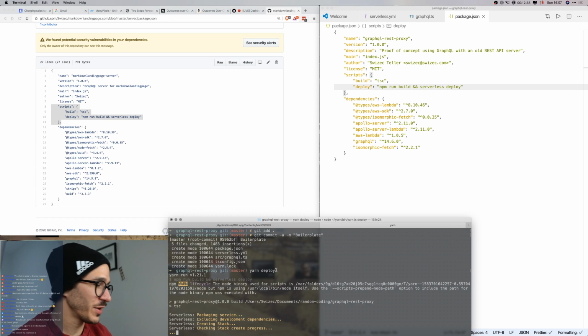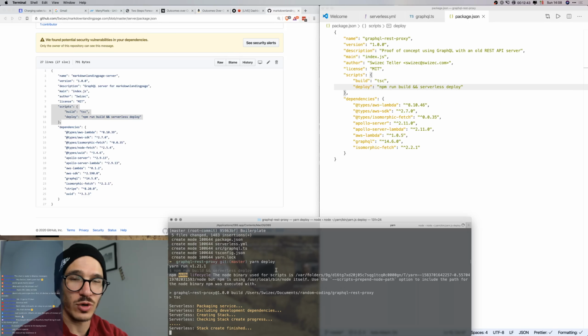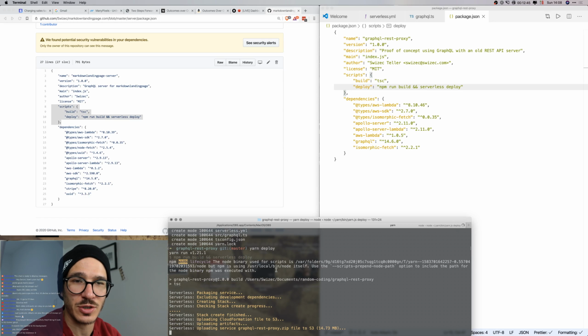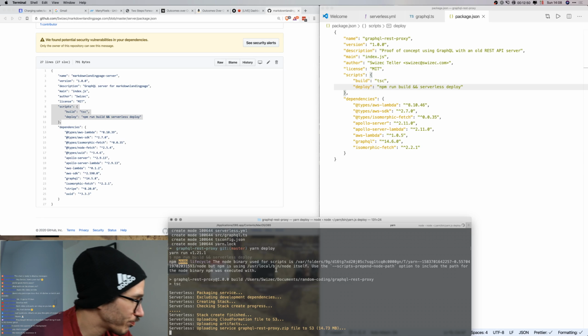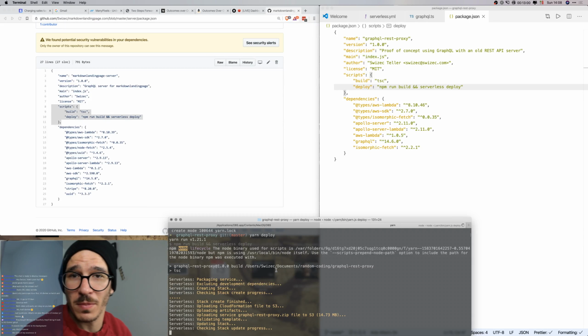Okay, so this is deploying. While that deploys, let me grab my work laptop and run the proxies, run the API server so that we actually have something to test against. So, work laptop. All right. And yes, the reason we're going to run this from my work laptop, not from production, should be obvious to everyone: I want to make sure we're using test data and I'm not revealing anything about actual production data that I shouldn't be revealing.